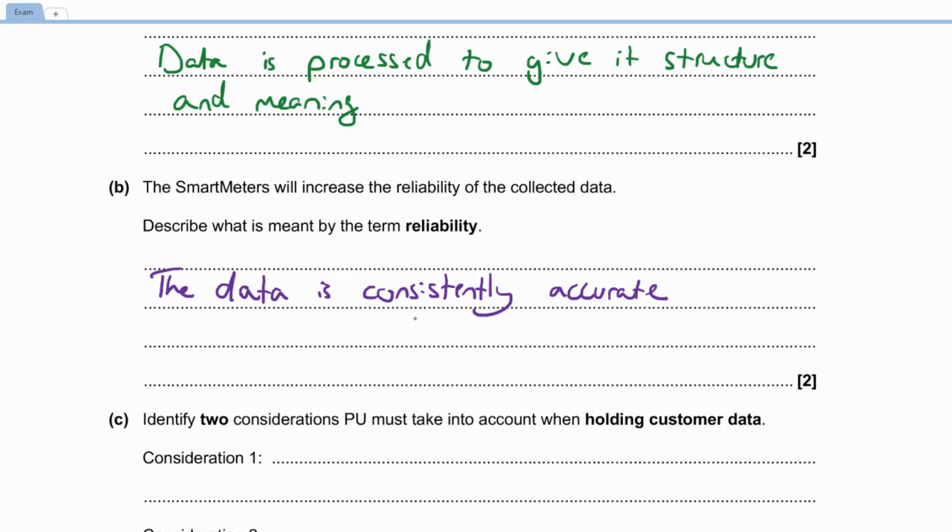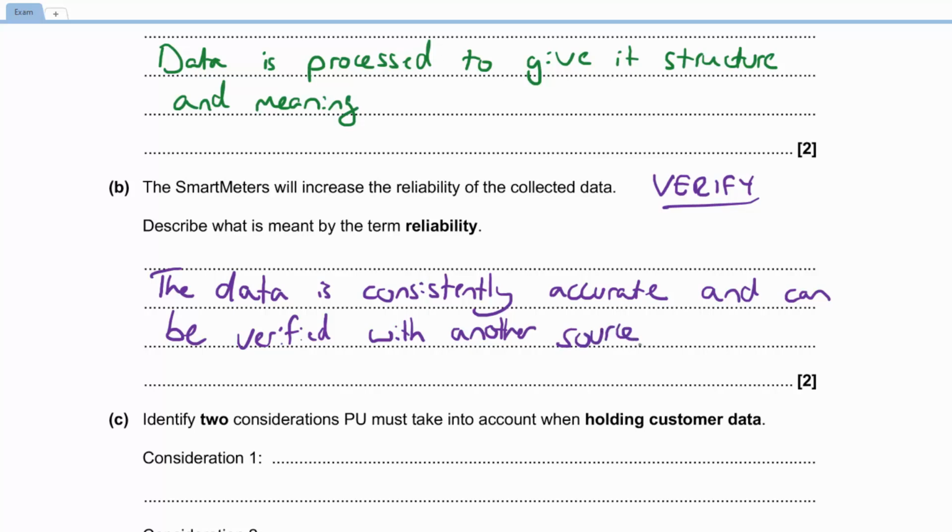And the way we know, this is really just 1 mark here, the way we know data is reliable, we know it is being consistently accurate, is by comparing it to some other source. So the word we can use here is verification or verifying. So we can verify our data as being accurate by comparing it to another known reliable source. And by source, I mean another device which can measure electricity readings in this case. Maybe you are comparing it to the old meters, are the readings the same, and are they the same consistently over a period of time.